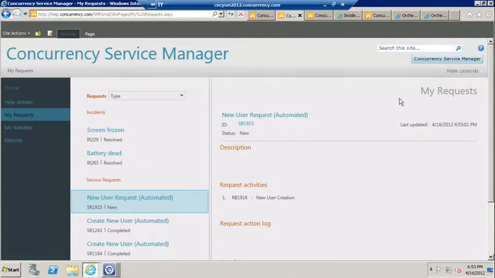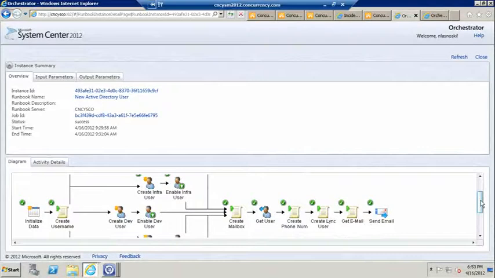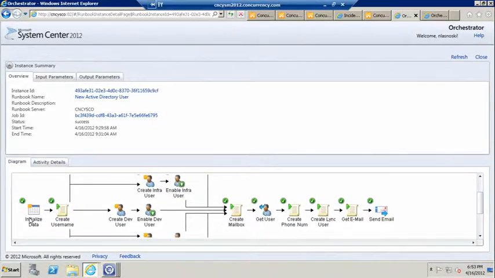Now, behind the scenes, what's happening is this request was captured in Service Manager, and it was sent into a tool called Orchestrator. And what Orchestrator does is all these things. So it comes out here and says, all right, I'm going to take that data that's been sent from Service Manager, and I'm going to automate the performance of that task. In our case, I took out the approval. You could actually have an approval that sits in front of this process as well.